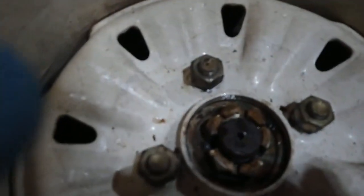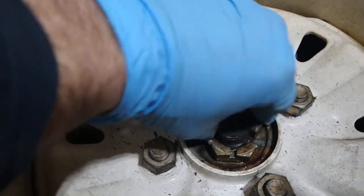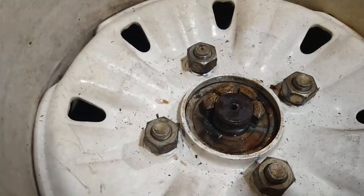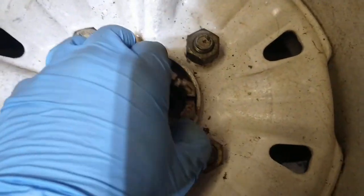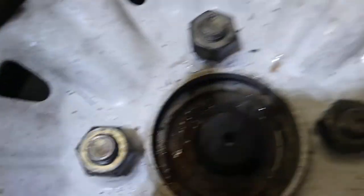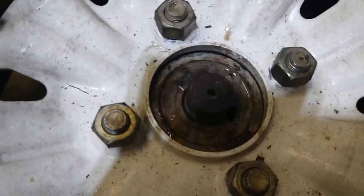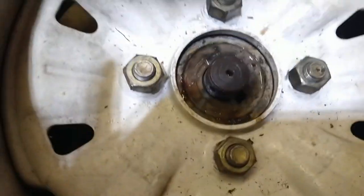Now you see, that nut did not hold up to my beating. So the nut broke on the first try. So we're going to have to rectify that situation. When I was trying to remove the other half of this nut, I realized that it actually did break it free. You can see I can wobble the shaft now. So it is actually free from the hub.